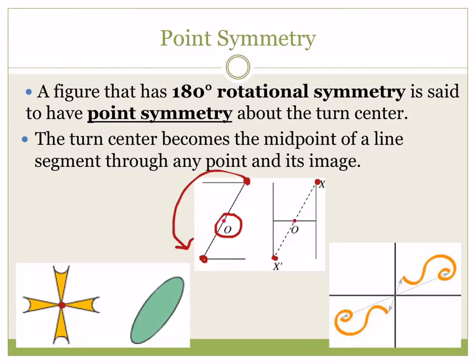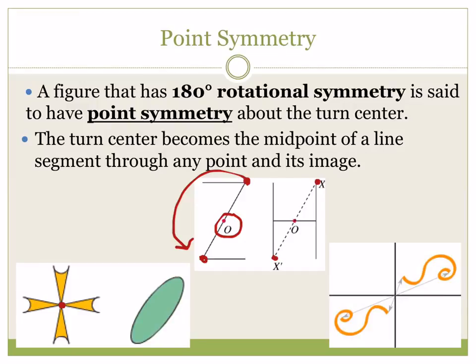What about my oval? Does it have turn symmetry? I didn't mean turn symmetry, point symmetry. No. No? If I rotate it 180 degrees, yeah, it does, right? So it has turn symmetry. It also has the point symmetry. Everything that's point symmetry is automatically turn symmetry. So it has a turn symmetry of 180. So this one has the point symmetry.